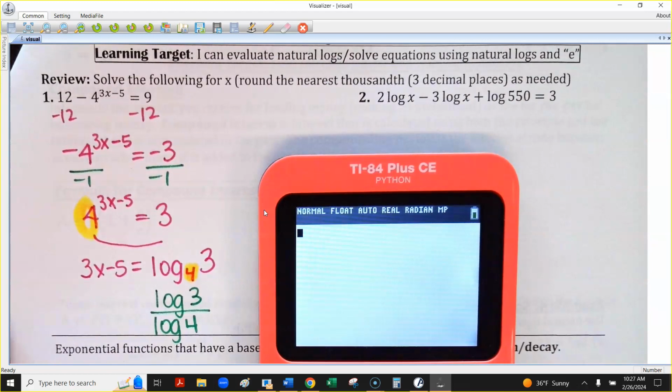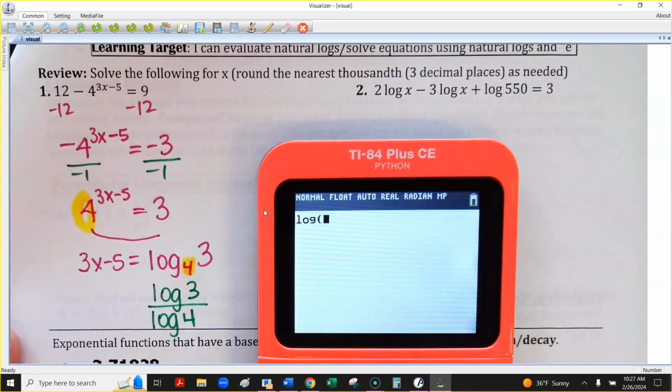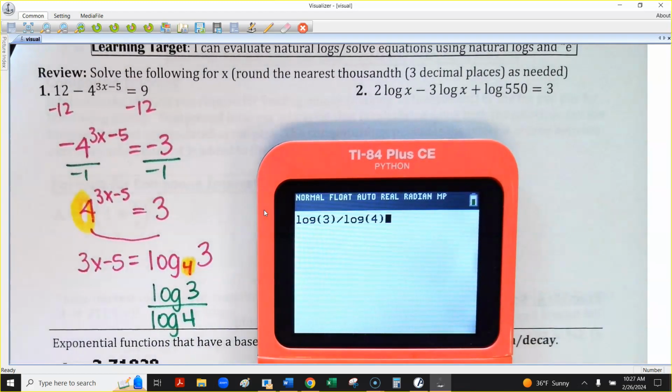So we're going to do log 3. We're going to make sure we close our parentheses because whatever calculator you have is going to pop up parentheses. And then I'm going to divide that by the log of 4. Don't think you're doing anything wrong because it's going to be a weird number. What that means is 4 to that power equals 3. It's a weird number for most of the questions on this.